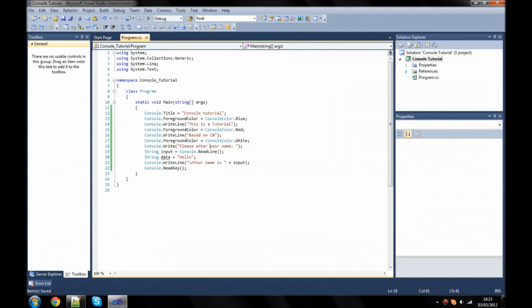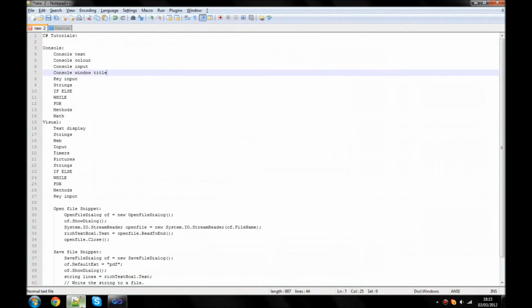It's underlined with green because it's a waste of memory, basically, because it's not being used anywhere in the code. It's not being called for. So we've done strings. Now we're going to do if statements.